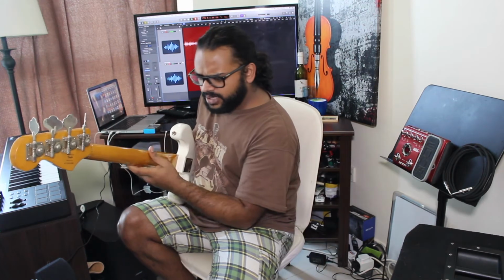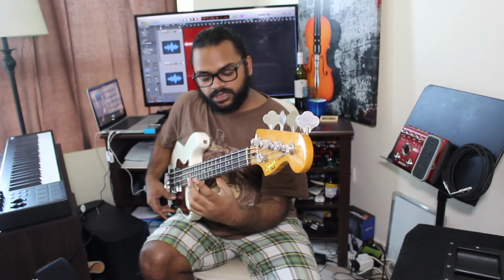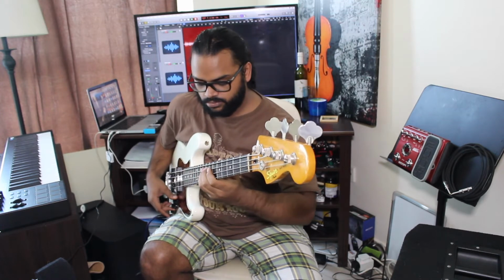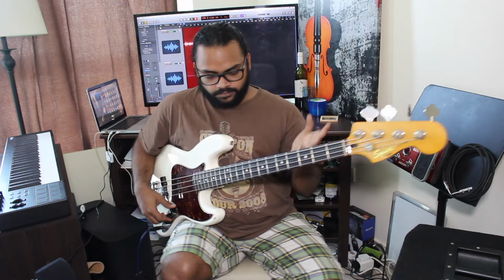So what I would even do is I won't even play a note. I'll just keep my thumb here and I'll just do this. Just get used to this, right? And now once you're comfortable with that, put your fingers on the neck and just do this. So what I'm doing here is the thumb is anchoring, but I'm using the wrist, I'm using the elbow. Then I can use the shoulder too. Right? So you want to just get used to that action. You just want to get the hang of it.